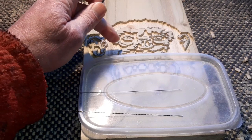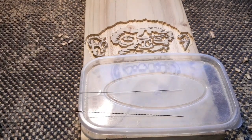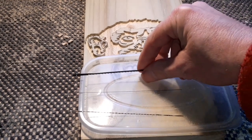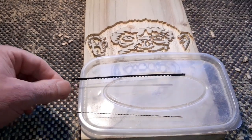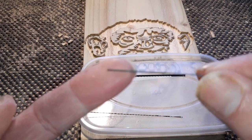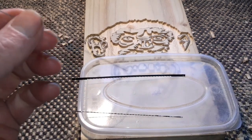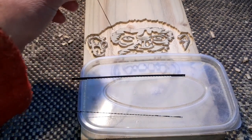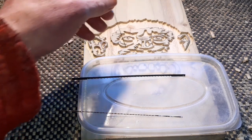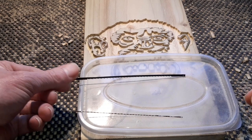If you're going to do a lot of intricate cuts on the inside where you have to drill a small pilot hole, those pins are going to be in the way. So then you would move on to a pinless blade. Obviously, no pins on the end, as you can see. It's very fine work, absolutely fantastic. They're ideal for intricate work where you've got to get a lot of small holes to feed the blade through. They're on your more expensive saws. They have clamps at top and bottom.